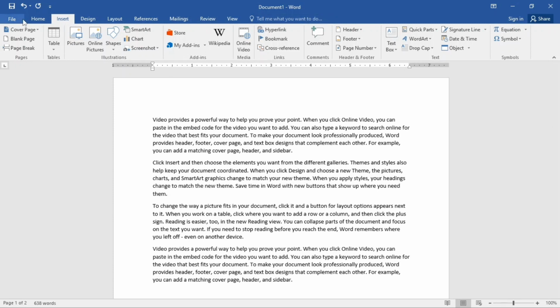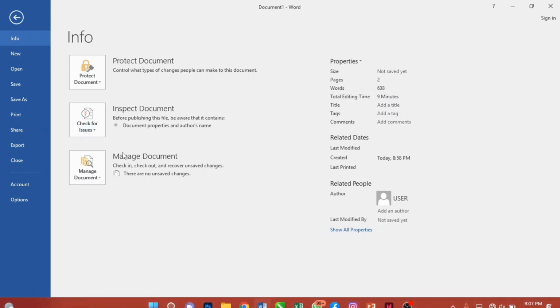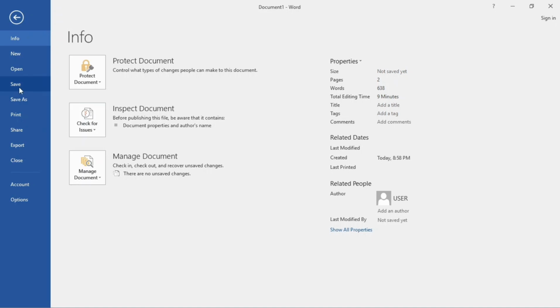Alright, so let's see how we can actually save our documents. To save, either you click on this icon up here, or you click Ctrl S, or you come to your file, you see save. Now you also find the save as. Now there is a difference between the save and the save as. Let's say you're trying to save your document for the first time. You can either use the save as, or you use the save, whichever one you want. You can use any of it. You still open the same place.